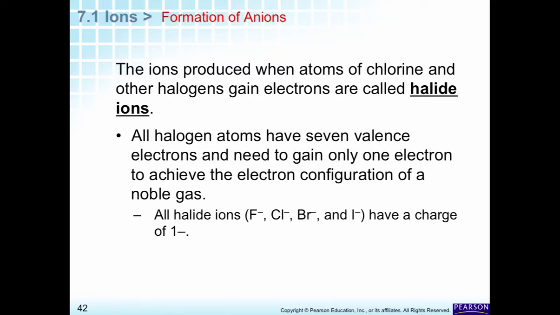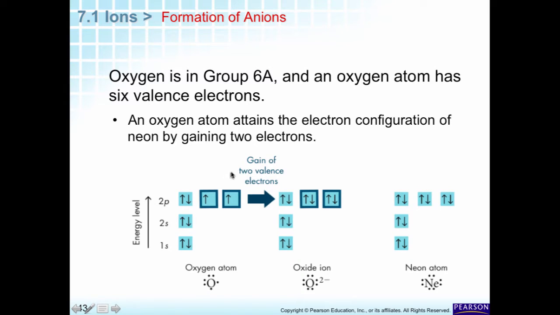Okay, anything in group 17 or group 7A, such as chlorine, which are all halogens, they form, as we see here, halide ions. Okay, so again, notice the change to -ide. So all the halide ions, fluoride, chloride, bromide, and iodide, have a charge of minus 1. So group 7A has minus 1. Group 6A, in which oxygen is a member, this is the noble gas configuration for oxygen, will fill in these two orbitals. So anything in group 6A will have a minus 2 electronic charge when it becomes an anion. It will look like the neon atom for oxygen.